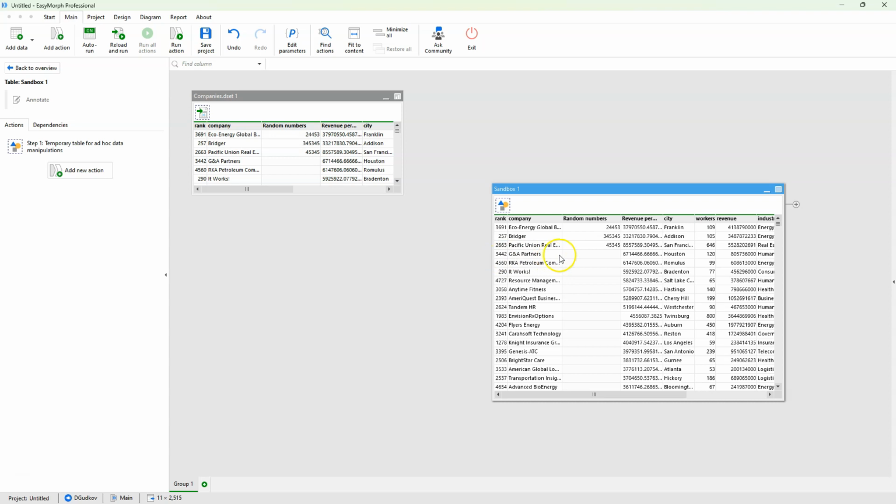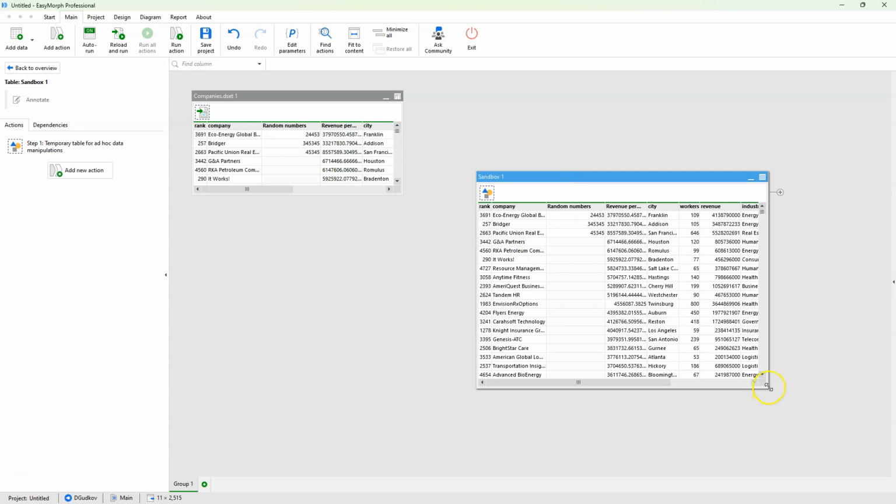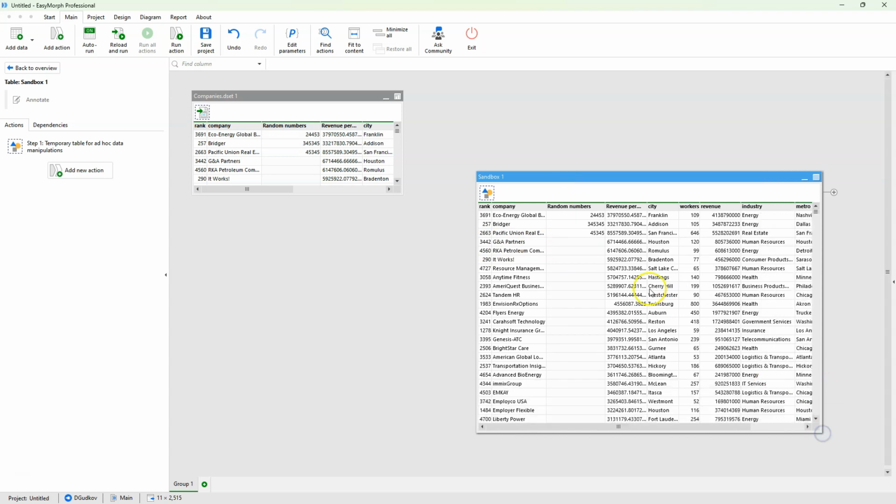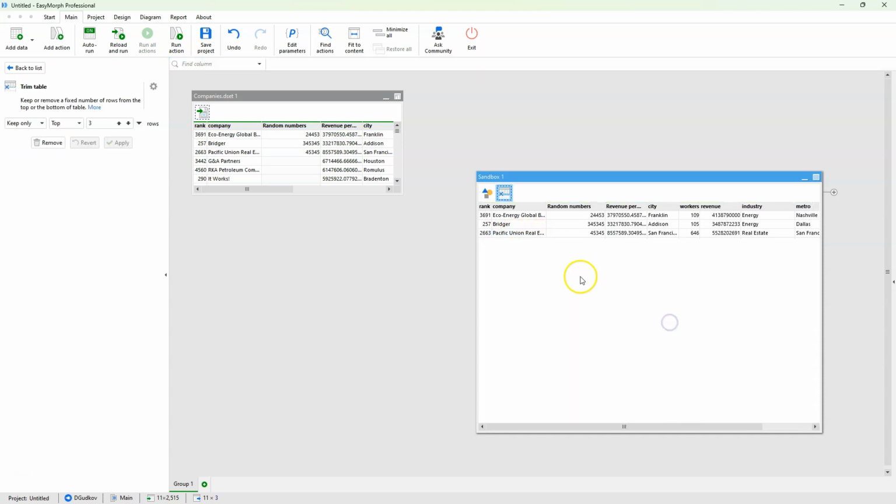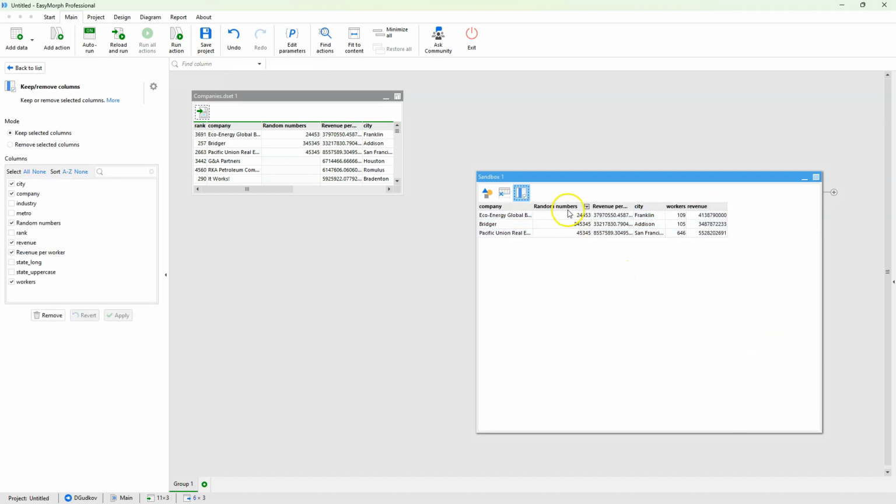Let's say I want to change this data a bit using actions first. So for instance, I'm going to cut off all the rows below this row like that. I'm going to keep only this and up to this column. Okay, up to this one. Right-click and say Select 6 columns like that.